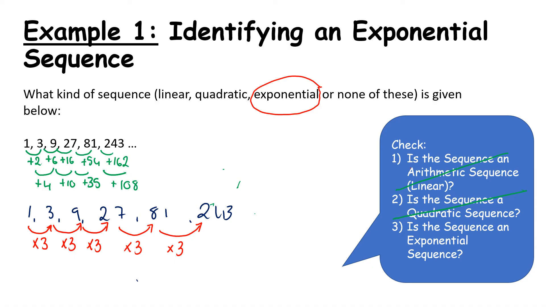Generally, we're going to check, is it arithmetic first? And when that doesn't work, we then check, well is it quadratic? If that doesn't work, we check, is it exponential?